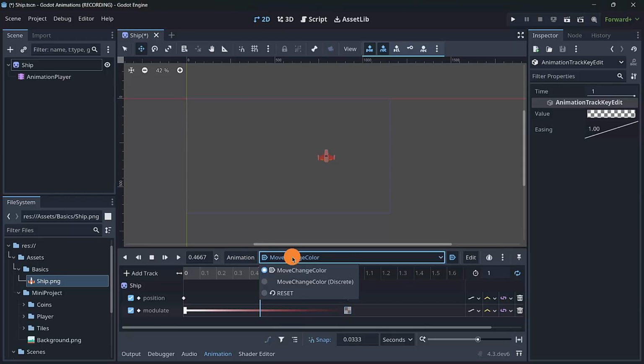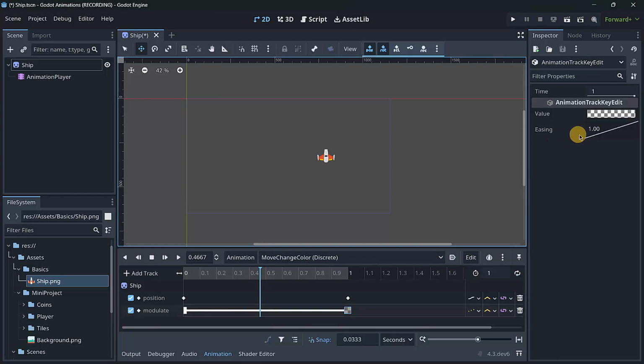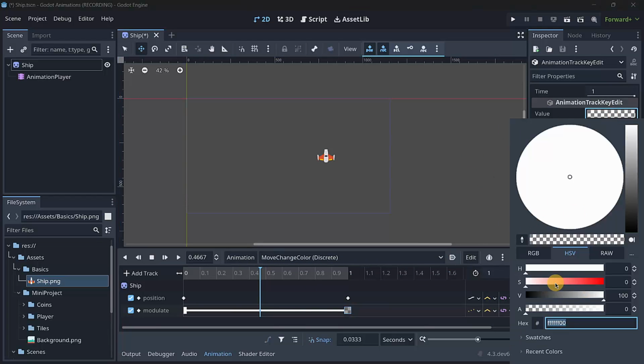So if in this case I come back here to the discrete option, and I make this completely red, I'm using this mode over here to make that red a little bit easier. Now I will actually give it opacity so that we can see that it is indeed red, but I will just disable it for now.